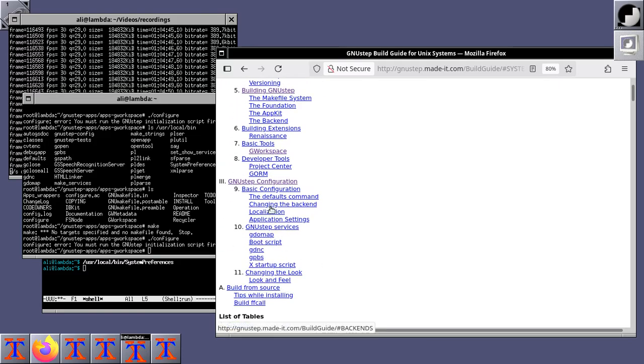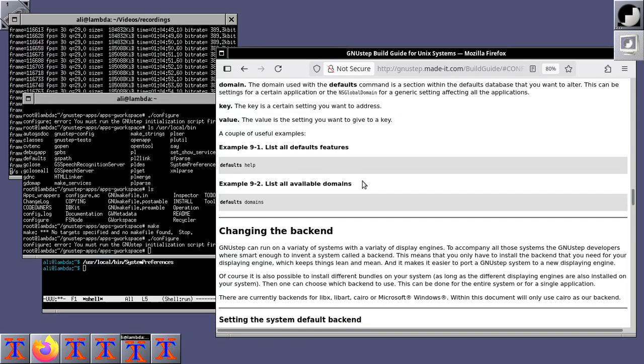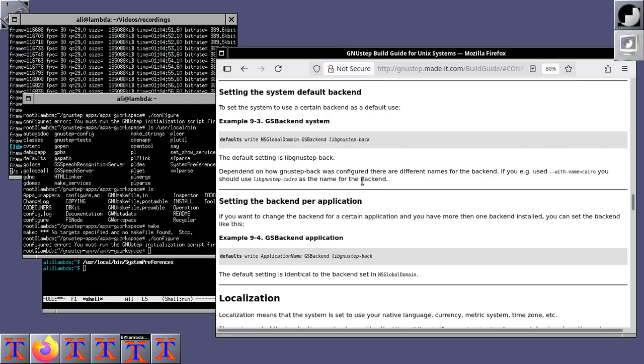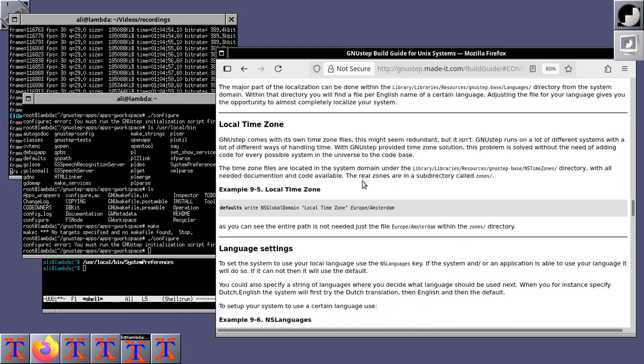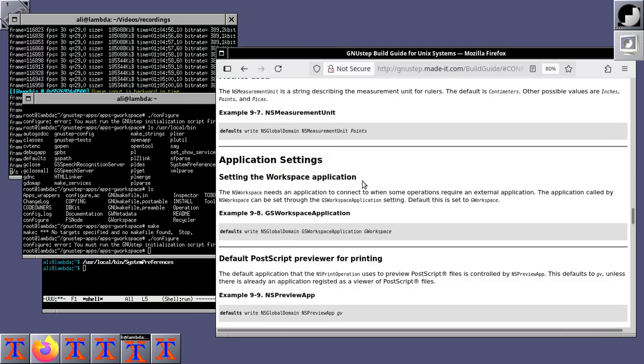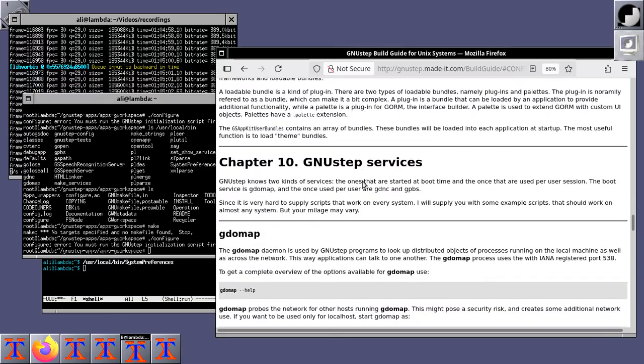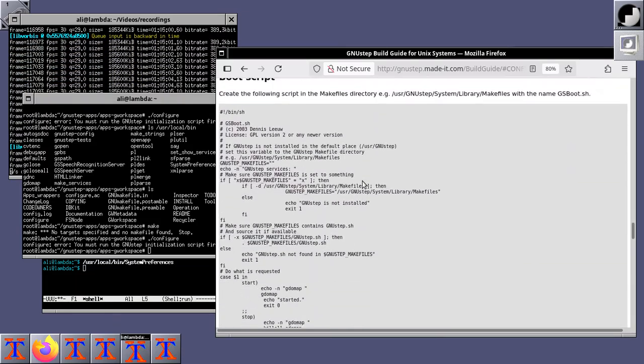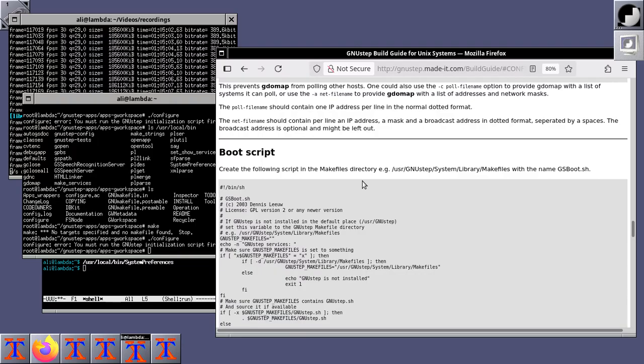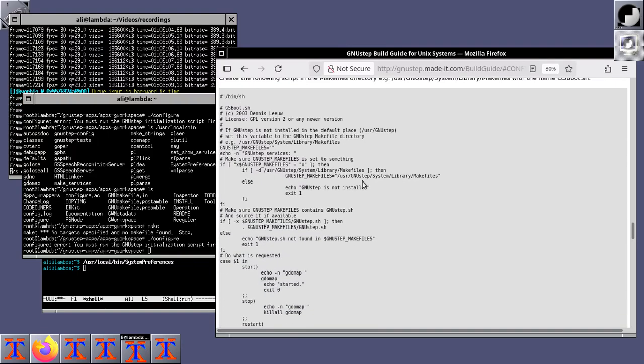there's something called initialization. So basic configurations in the defaults, changing the backend, system backend, localization, language settings, application settings, GNUstep things. There's a boot script with the name gsboot.